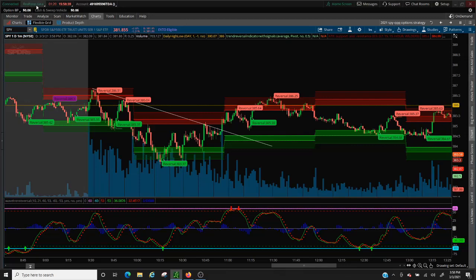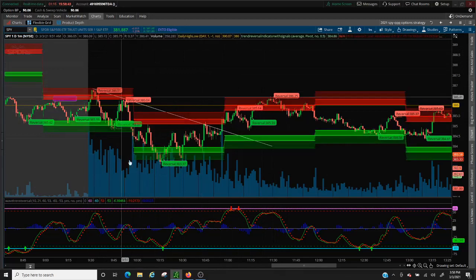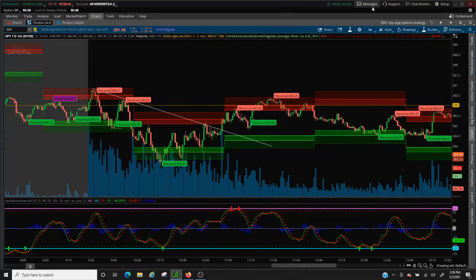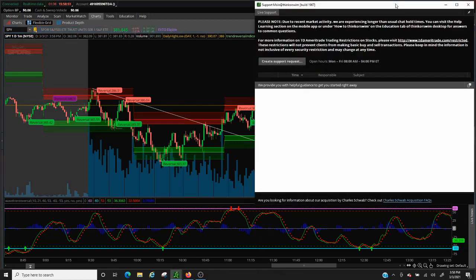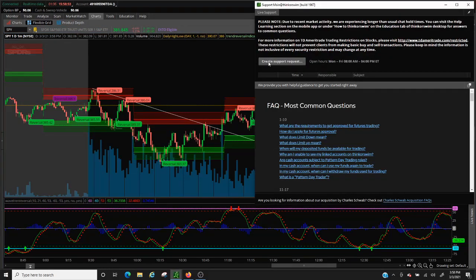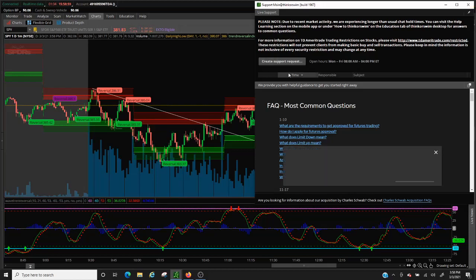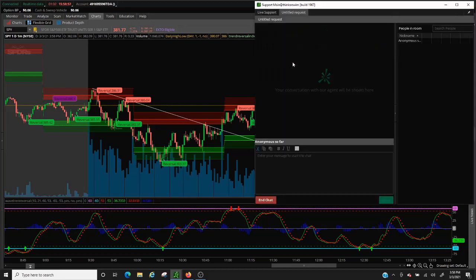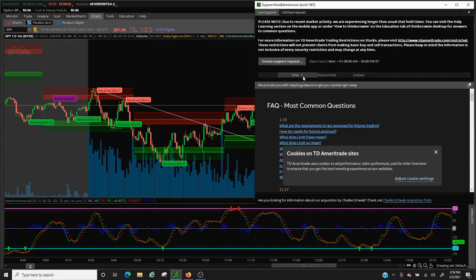Okay, so not to confuse you, make sure that it says real-time data. How do you do that? Once you have Thinkorswim downloaded, you can go here to the top right, okay, and you can go to support, and in the support you can say create support request, okay, support request, and literally, live support.